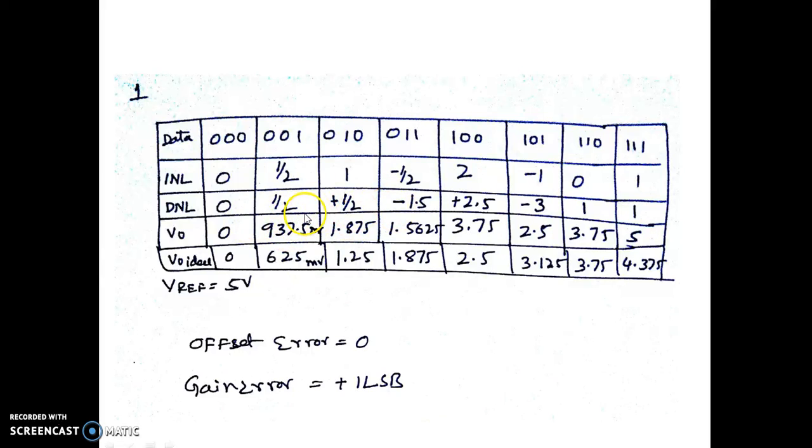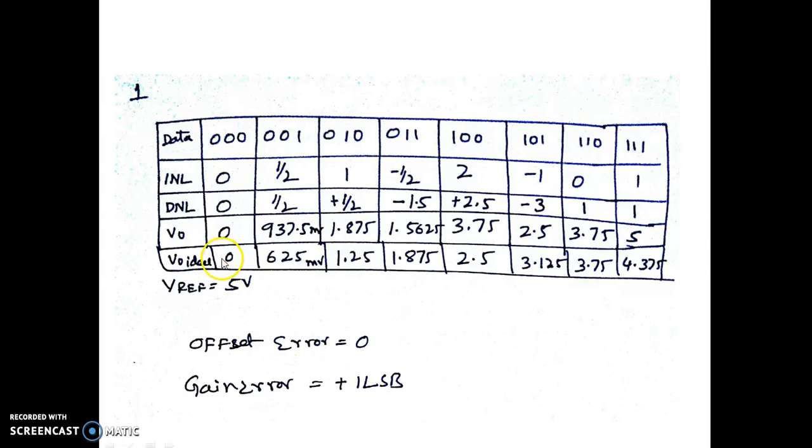Of course, there again, you need to find out exactly, from this plus 1 LSB, what is the value and what is the actual value, whether it is above or below the desired value or not. So for each and every one, you have to find out from the previous value plus 1 LSB what is the actual voltage and what is the desired voltage, and by how much it is above or below, in terms of LSB, we need to put it.